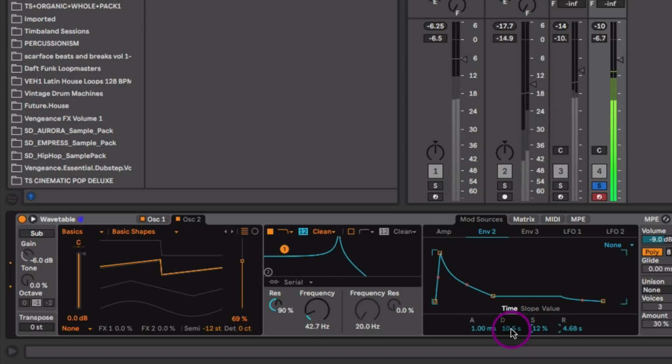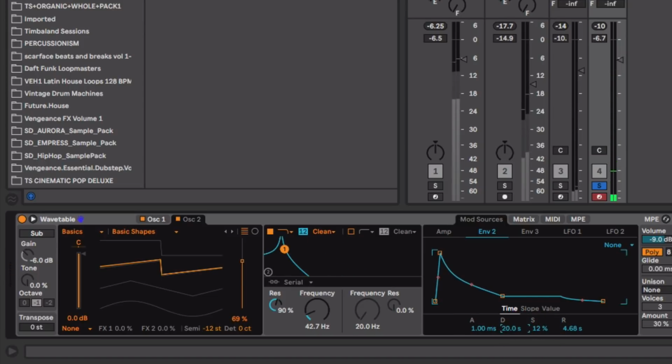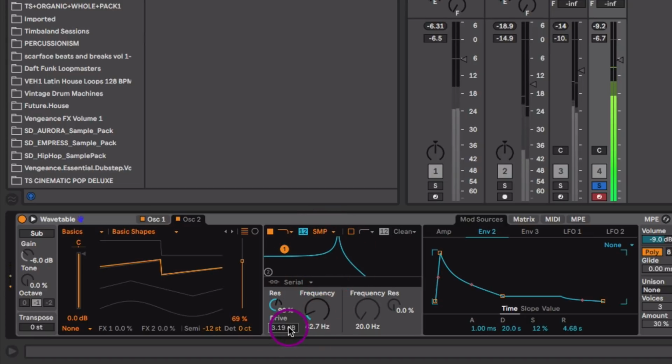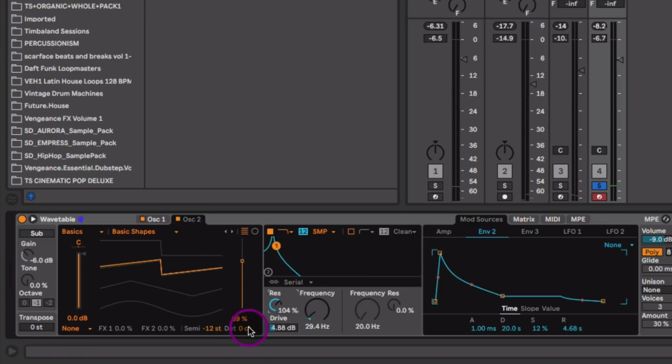Maybe a little bit more here. All right, so let's change our filter drive. Let's implement a filter drive here and give it a little bit more resonance. And I'll go to oscillator 2 and detune this slightly.